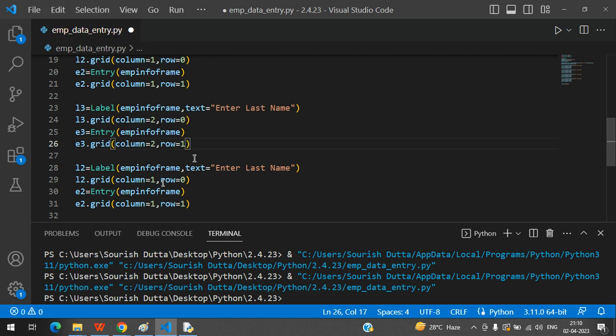Enter title, sorry, text should be title, changed. And salary, this one will be type 4, salary. Column is 3. Title should be enter salary. Let's check.